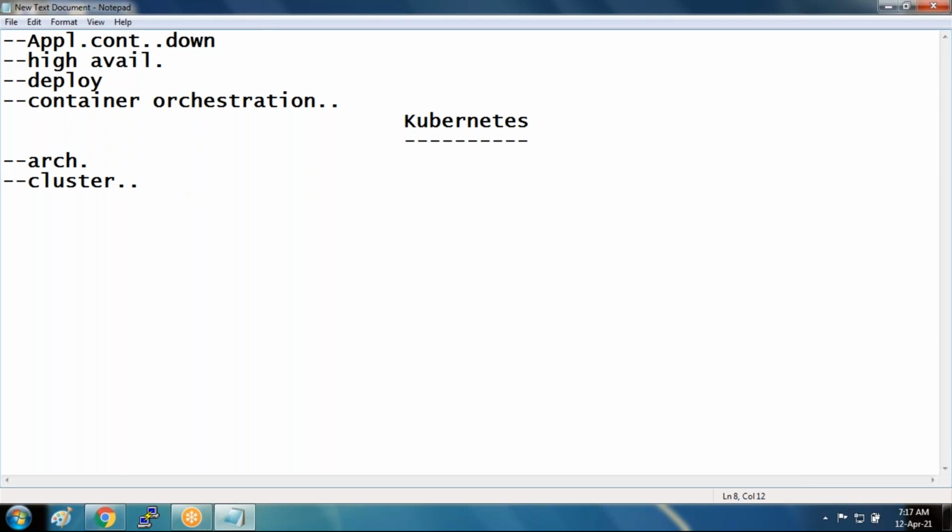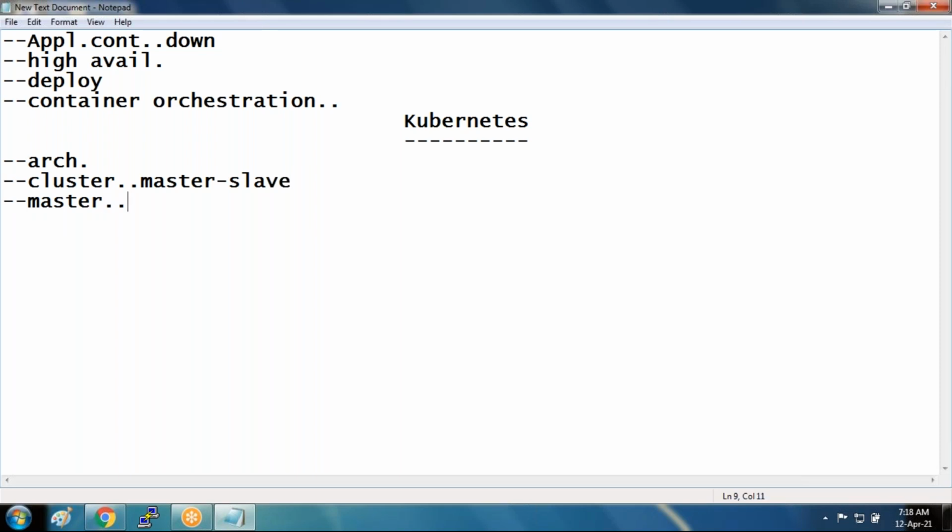Basically, what is the architecture of Kubernetes? Kubernetes architecture is master-slave architecture. It's like a general master-slave architecture. We have seen the architecture in terms of Jenkins, which follows the same kind of master-slave architecture. So we talk about the architecture again, but in terms of Kubernetes: how we can set up a cluster for containers. I think you know basically the master-slave architecture, the basic architecture.